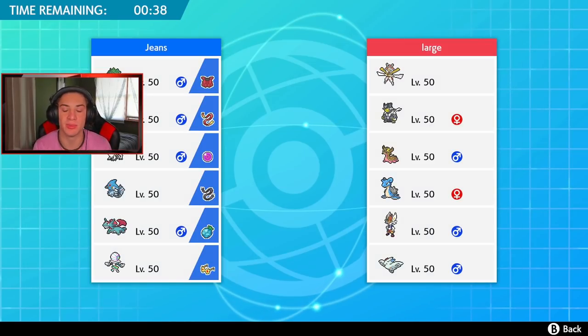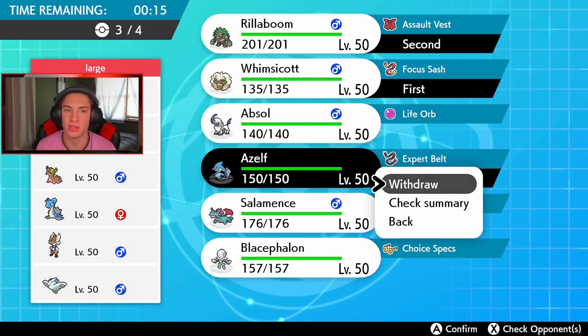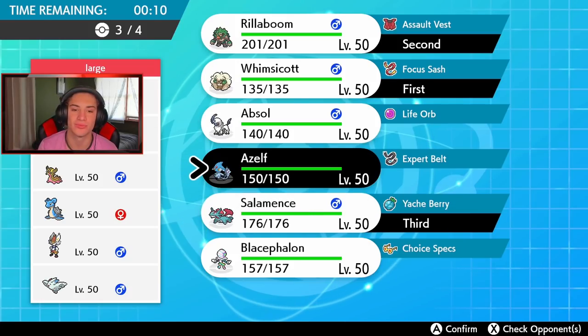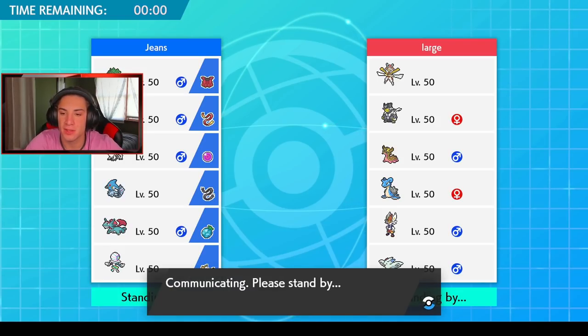I want to bring Azelf. I really do want to bring Azelf. I feel like Azelf could thrive here. And I want to bring Bucephalon. Do I go Absol, Azelf, Bucephalon? Or do I go no Absol, Salamence, Azelf, and Bucephalon? There's so many options here. I know, I got to bring Rillaboom. Let's go Rillaboom turn one, and bring Azelf and Bucephalon. Actually, no. Let's go Salamence and Azelf. Because my Dynamax Pokemon on the team are probably going to be my Salamence and my Absol. But I really want to bring either one of them into every battle. That's my thinking going on here.